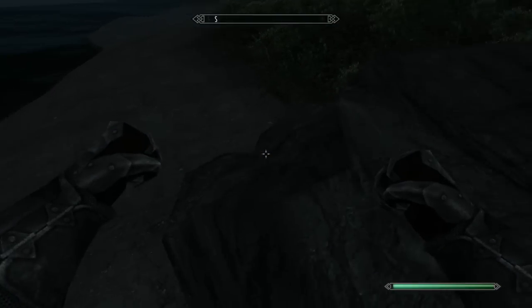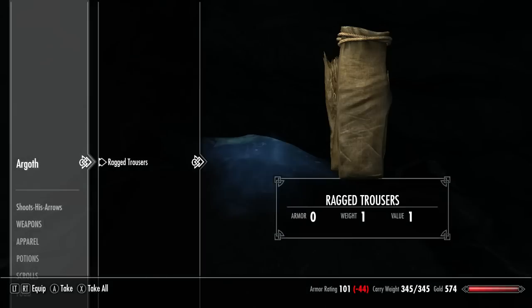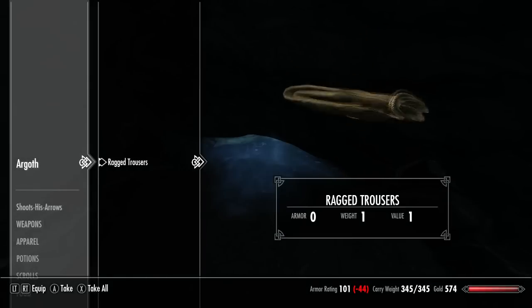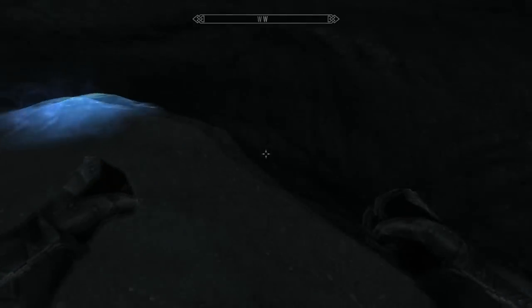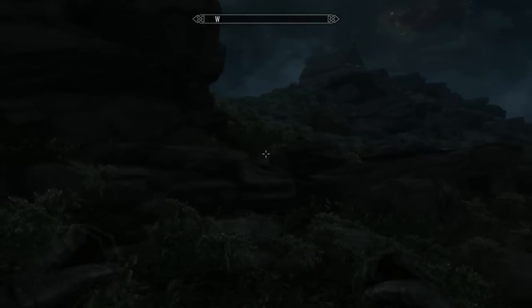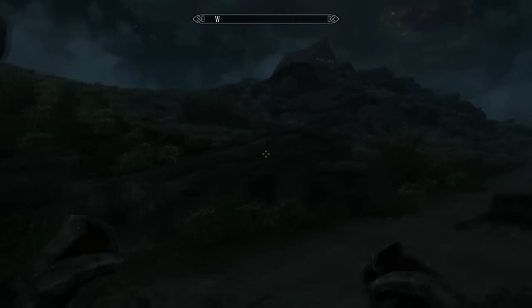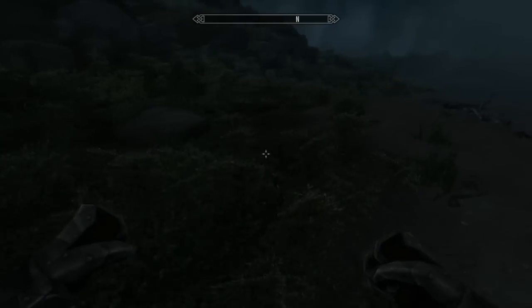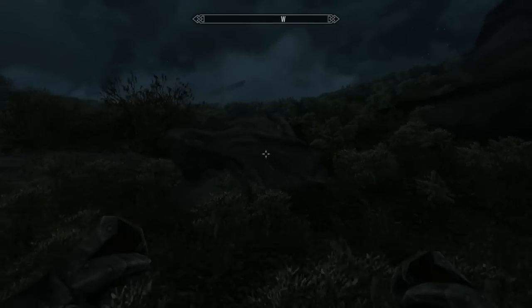Oh, shit. Jesus, that hurt. Okay, good. What? You're shitting me. Oh, he's got a fucking pair of pants. Seriously, a fucking pair of pants. Okay, this key must be in the house. This must have been his old residence.